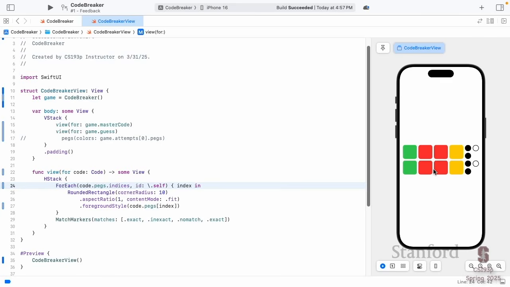On Monday, what we're going to do is we're going to have like a keyboard, a thing at the bottom that lets it just go blue, red, red, green, right? Much better. Today, we're going to do this tap because we're just learning about multi-touch. We're just learning how to put it together here. So how do we do that where when I tap on a view, it does something?